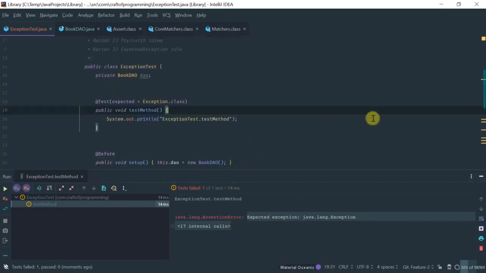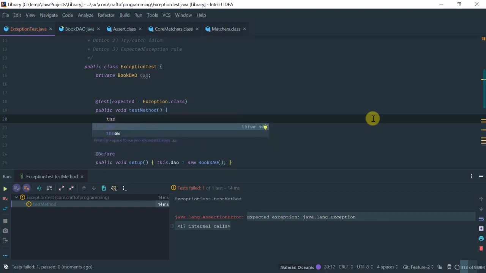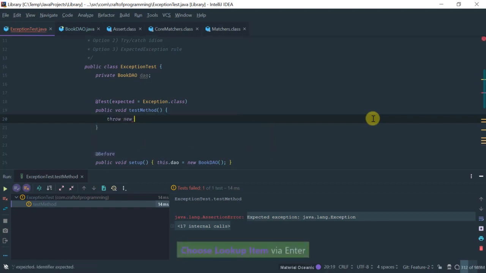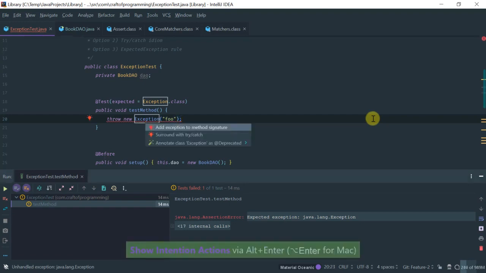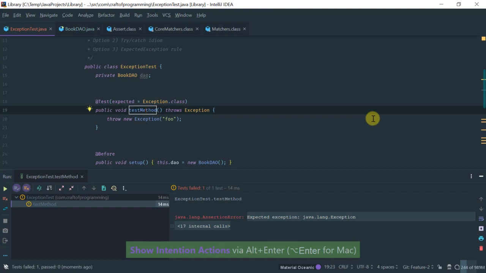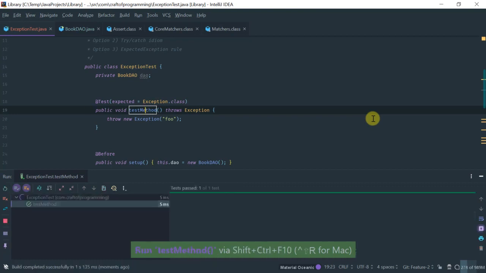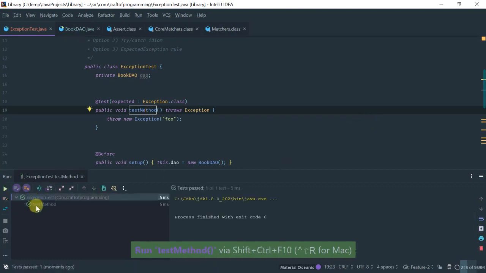So now let's actually throw the exception. Let's throw the exception with some message. It doesn't really matter, and let's just add the exception to the method signature, and let's run it again, and notice that the method has passed.